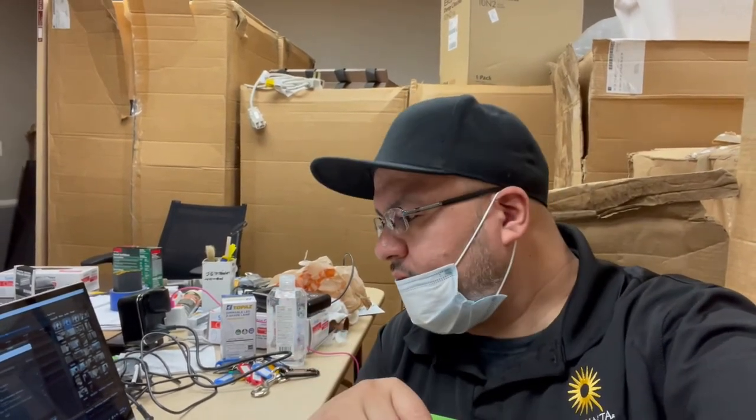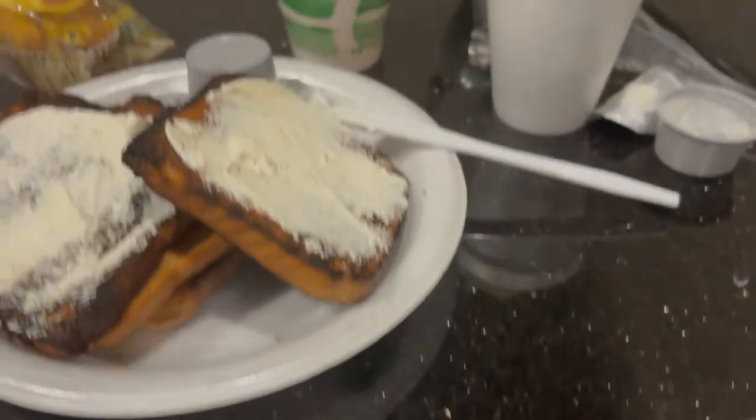All right, guys. Before I forget, the reason why I was in Target this morning, I had to go pick up some shirts and stuff like that because I have an event tomorrow with the family. So tomorrow after I get out of work, I'm gonna go meet up with the wife at the event. Should be fun. So we're gonna take the camera with us so you can meet the wife, meet the family. We're gonna have a good time. All right, so that's tomorrow's video. And right now, I'm gonna go have breakfast before I go change this lock. I need something in my stomach. Yeah, let's go have breakfast.